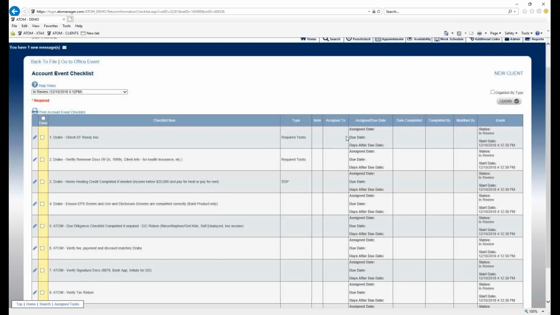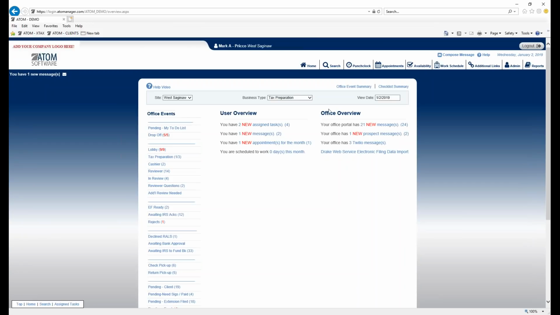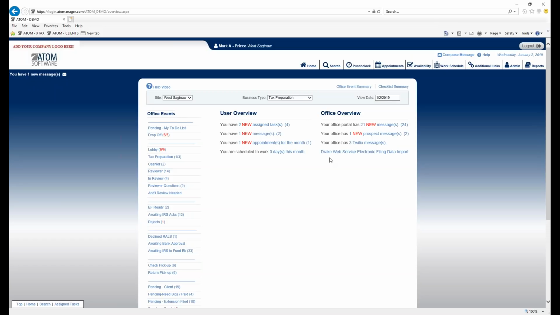The new checklist summary table. If I go to my home page, I have a link right here, checklist summary. This is going to summarize my closed checklist items. And I have a full training video on that, so I'm not going to get into it right here, but this is how you would access this. You just click on the checklist summary. It's going to take you to a page, and then when you get your update, you'll see an updated video link right here that'll explain this. If you're using the checklist, I would say definitely take a look at that training video. It'll walk you through, and it'll give you some valuable information that you can use as summary numbers for your checklist.